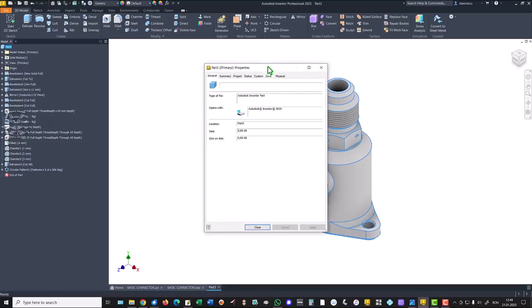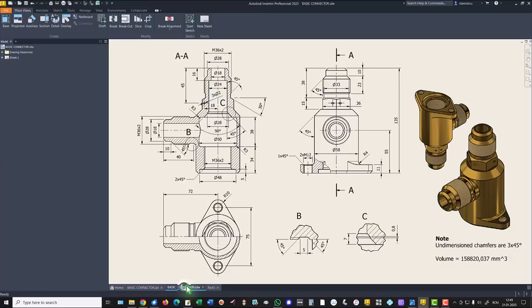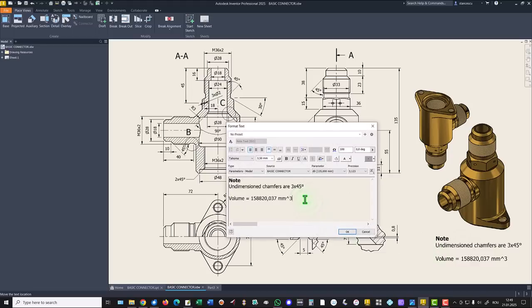Mass properties, physical, update, copy, close, drawing, double click, and the last dimension is very near the original model made by me, of course.